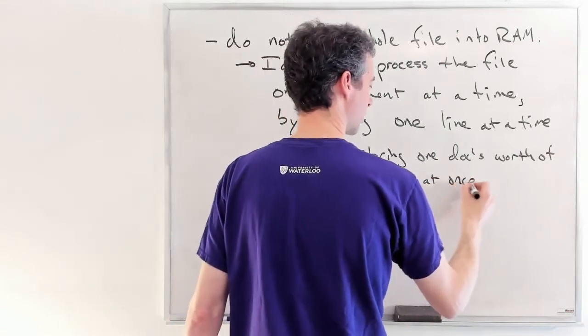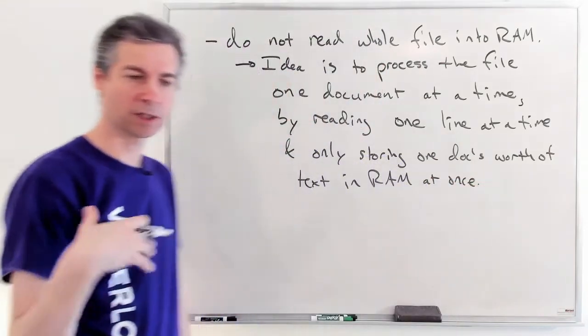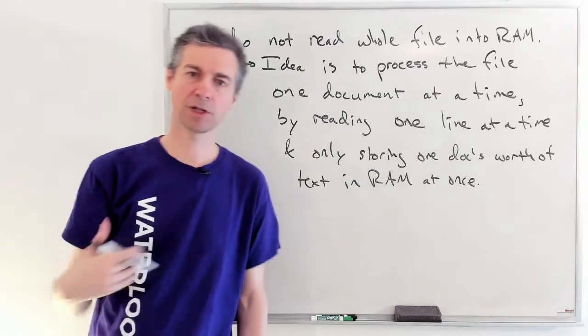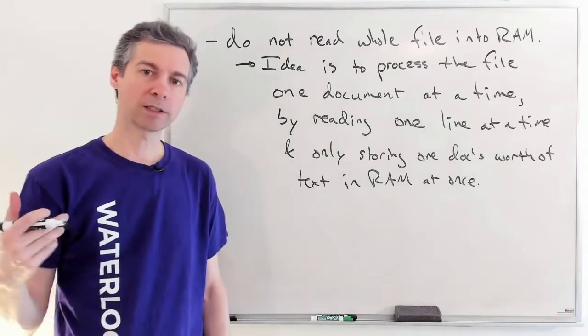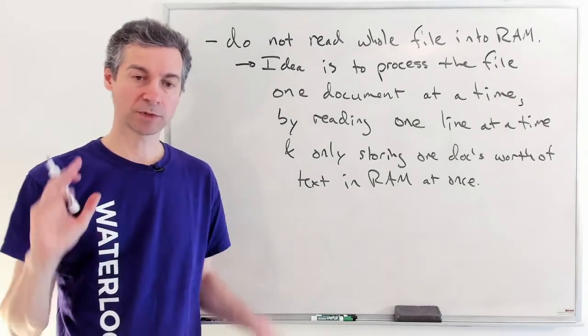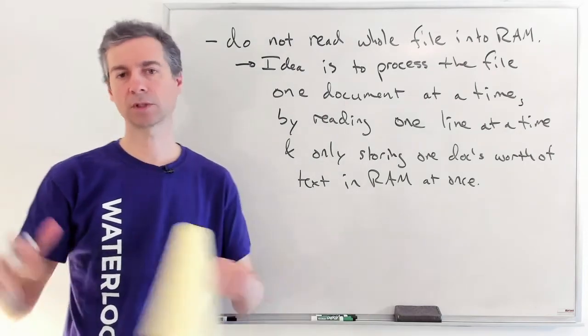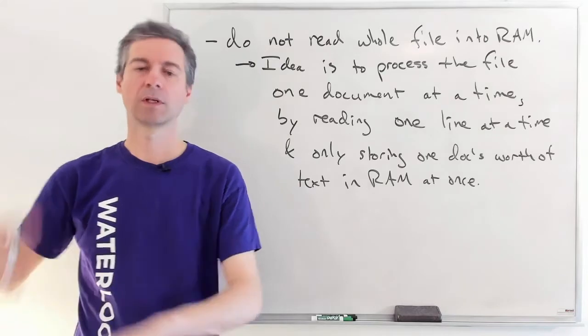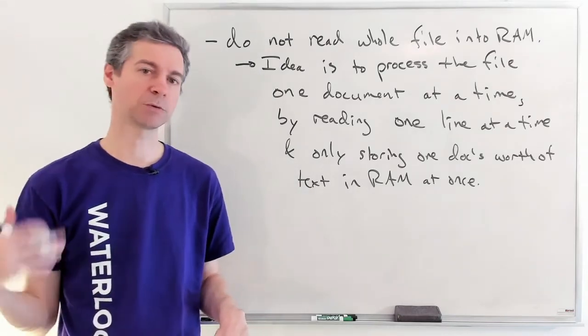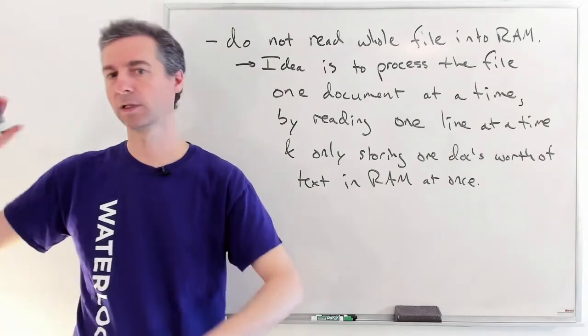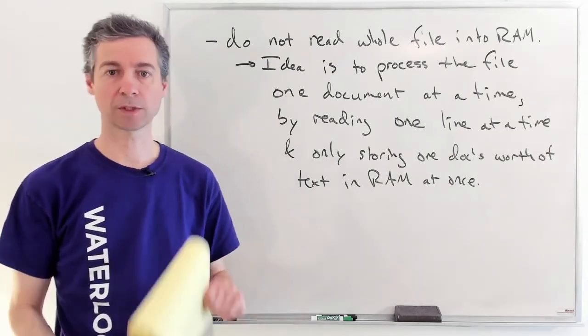So the idea is, we're going to open this file up, stream it off the disk, uncompress it on the fly, read it line by line, and once we've read enough lines that we're like, ooh, that's one document, we're going to go on and process that document. Then we're going to get rid of that from RAM and keep reading again until we've read another document, process it, and repeat this process until we're done with the file.